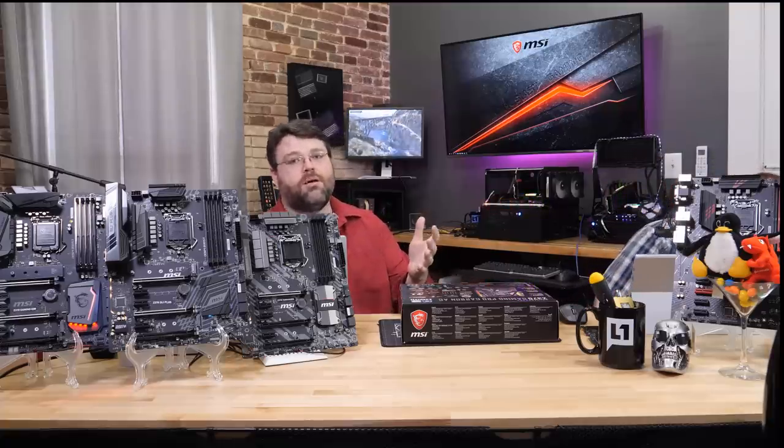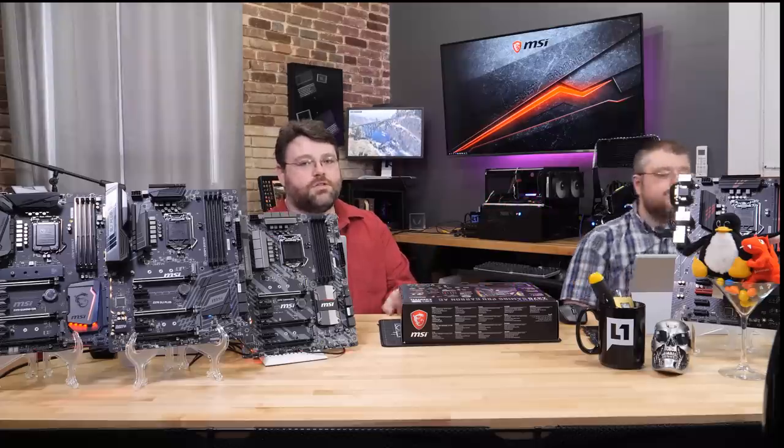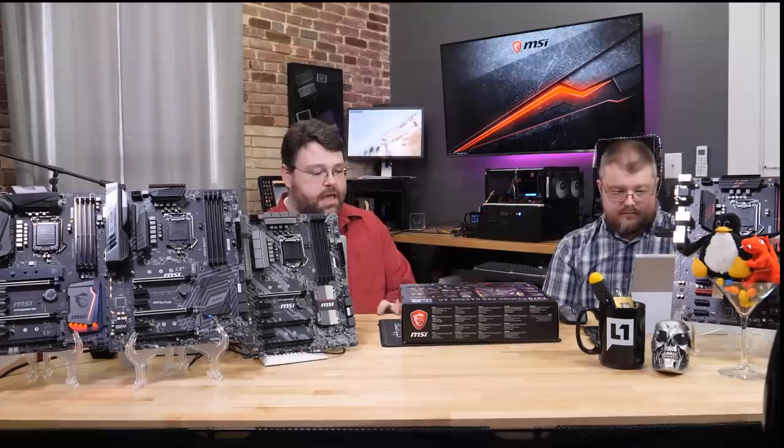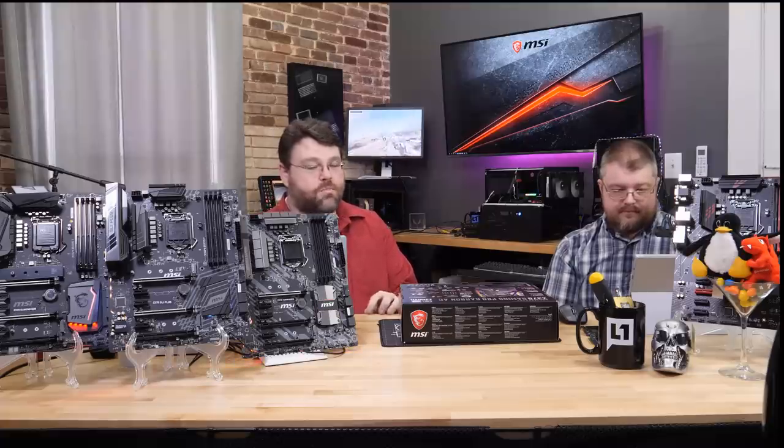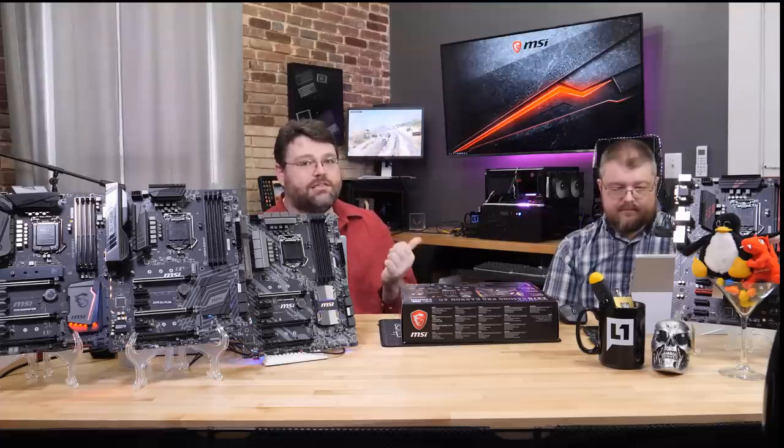And now we're in a situation where we've got six cores. You know, PUBG just published their patch, which optimizes for six cores and beyond to improve performance of higher-end CPUs because they've got some optimization problems. So six cores is basically the norm, or is getting to be the norm now, but there's no penalty. When you move to the new platform, there's no backward compatibility penalty. So if maximum gaming performance is all you're interested in, you're paying a premium, but this is the fastest thing that you can get.